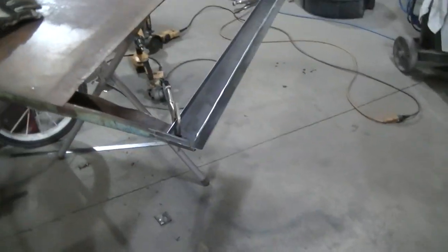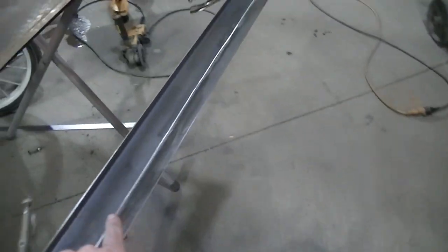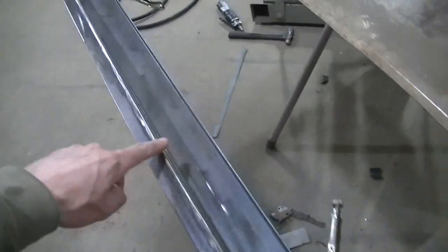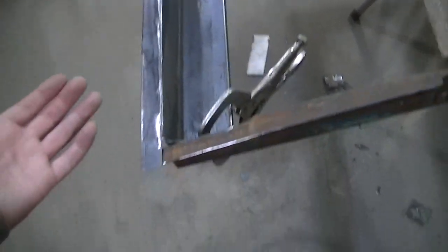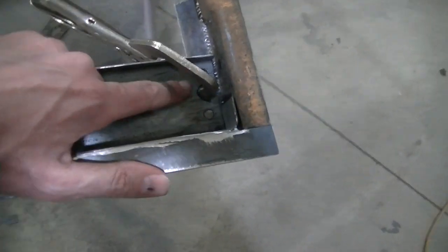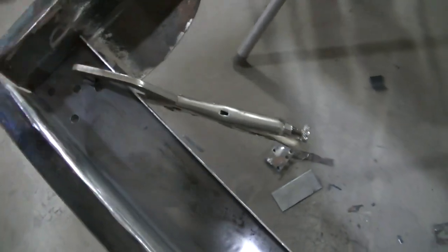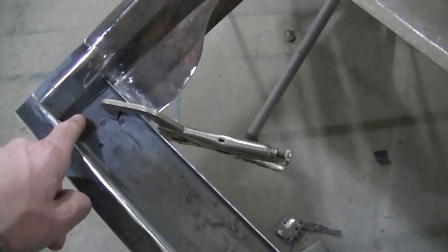Well, got my lip welded on, and I put a million spot welds across there and ground them down. I'm going to just spot weld this in here. I drilled some holes in that. I'm just going to spot weld it. I might put a few other tacks on it. But I believe all they did was spot weld it from the factory.